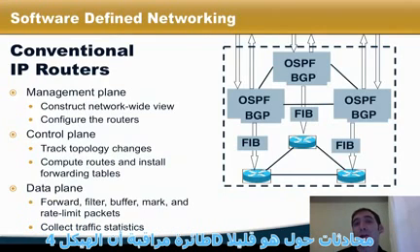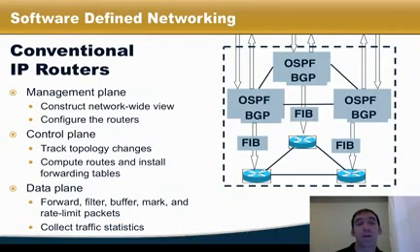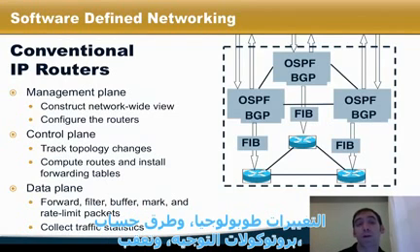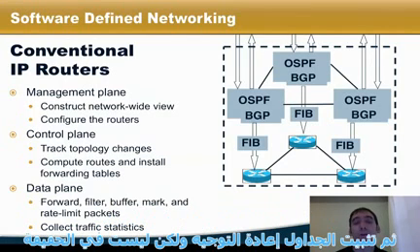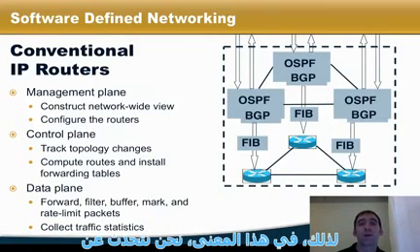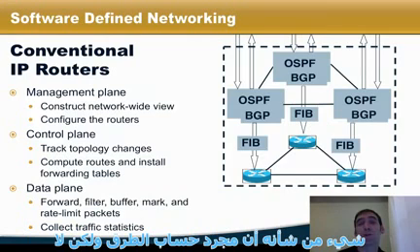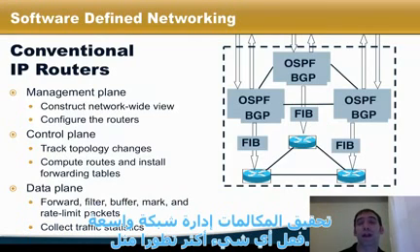The control plane that the 4D architecture talks about is a little bit different than the control plane we've been talking about thus far, in that it really is just talking about the routing protocols that track topology changes, compute routes, and then install forwarding tables, but isn't really talking about something that would have a network-wide view. So in that sense, we're talking about a control plane in the strictly conventional sense, something that would just compute routes but not do anything more sophisticated like achieve network-wide management goals.